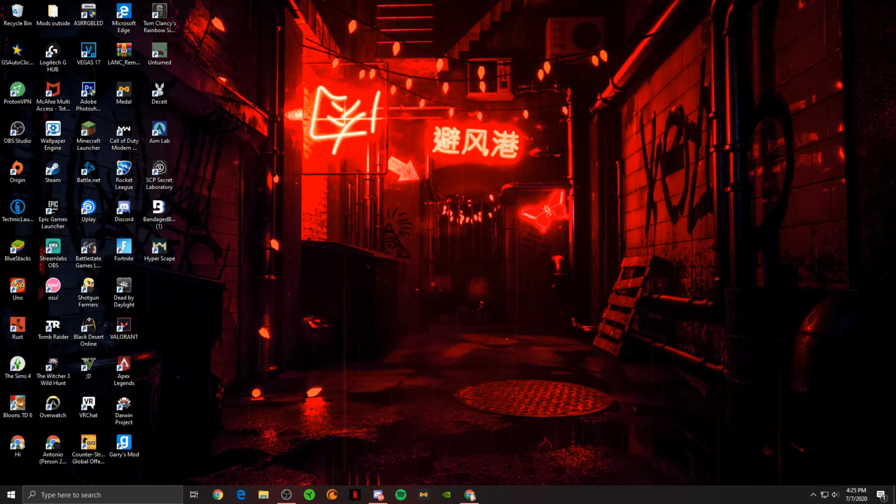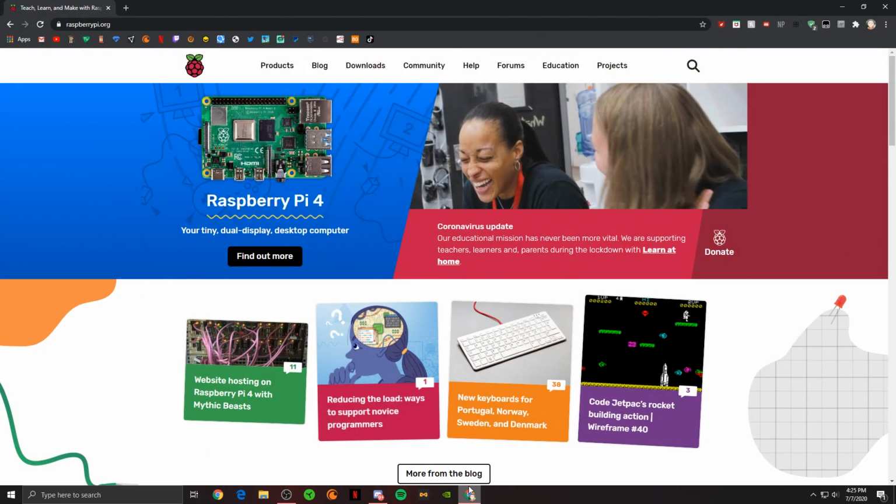using the Raspberry Pi. So we're protecting our home as well as reducing the ads and reducing traffic using a Raspberry Pi. So we're going to start with a little background information about the Raspberry Pi.